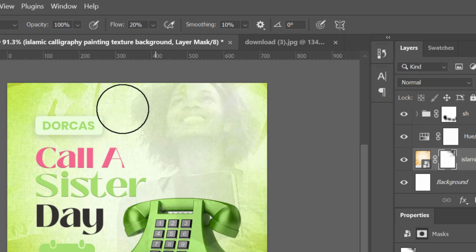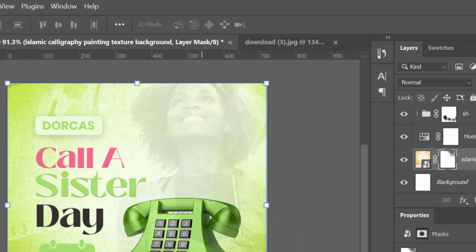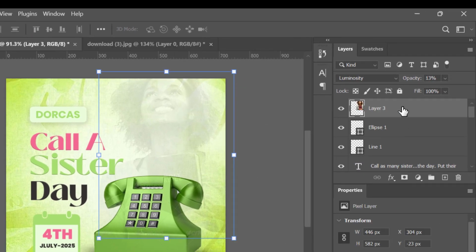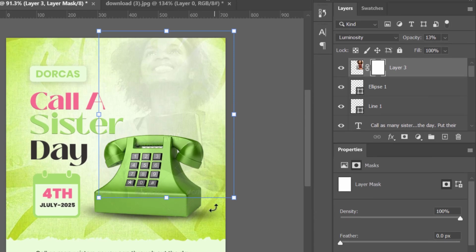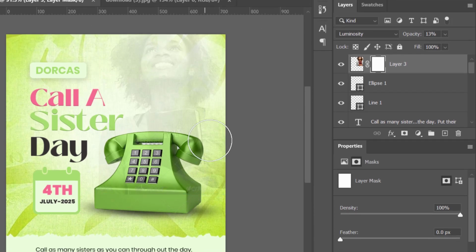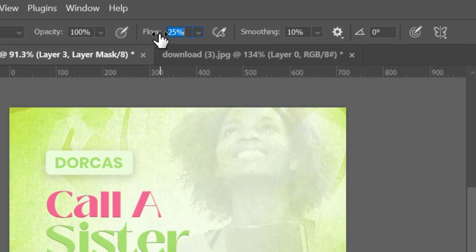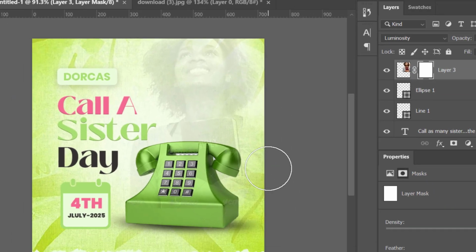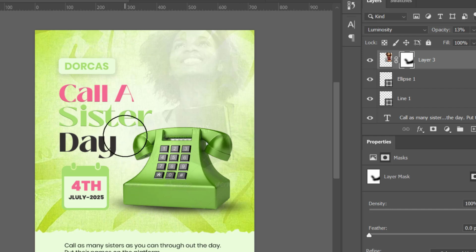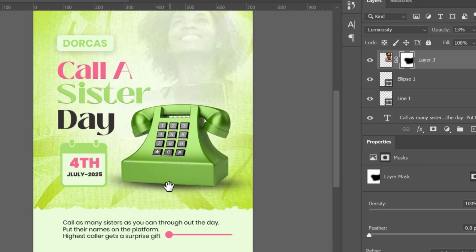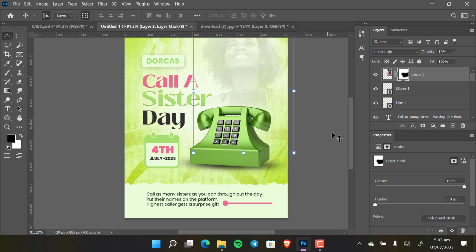Good. So we have something like this. I think this one is okay. All right, good. So let's get back to the image, max it up and do some cleanup. With your brush tool selected, this time around let's increase the flow a little bit and make some cleanup. We are painting black to clean up. Just clean the picture up, something like that. So yeah, we are doing good.